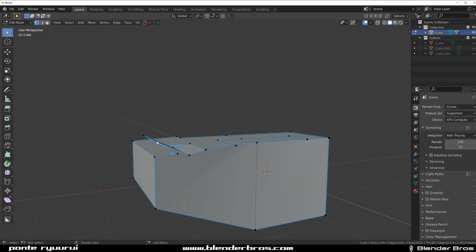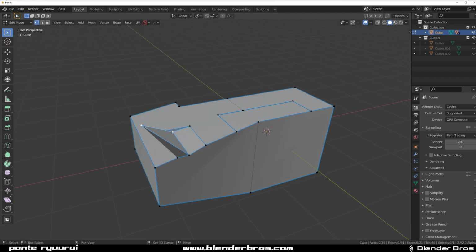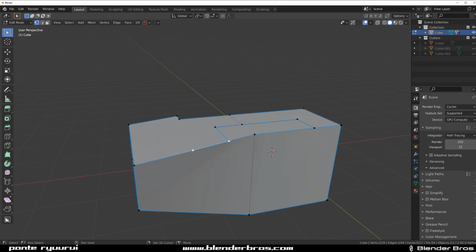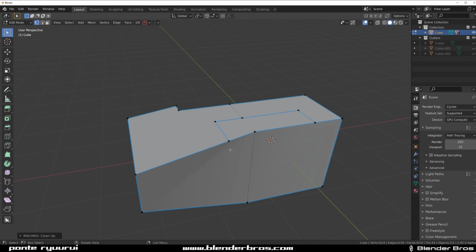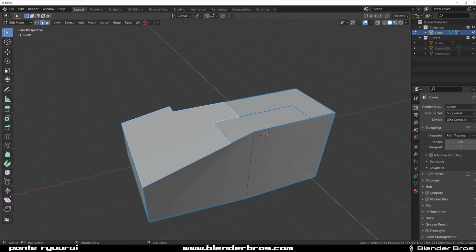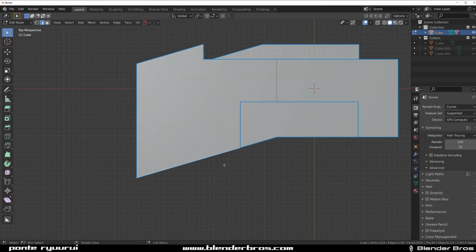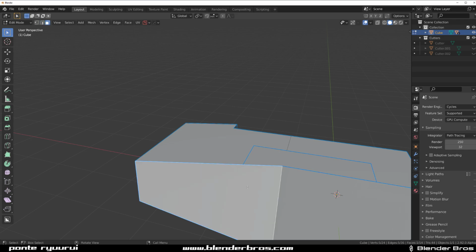So we can basically clean this up with Machine Tools using one, click-click one, click-click one, click-click one, and here, and boom, clean. Then we can use three to clean it up. Select this edge here, and I think we can remove this. Also, we can align this face with this one.